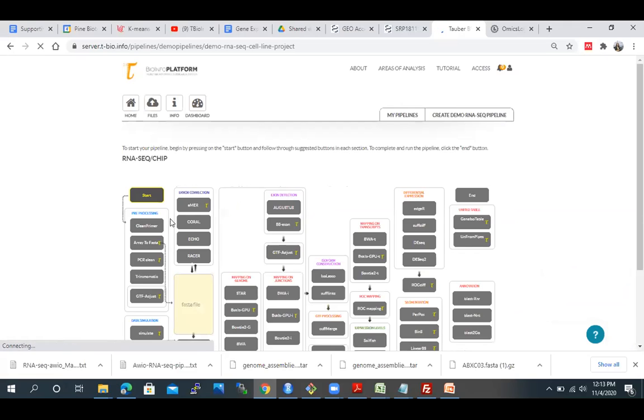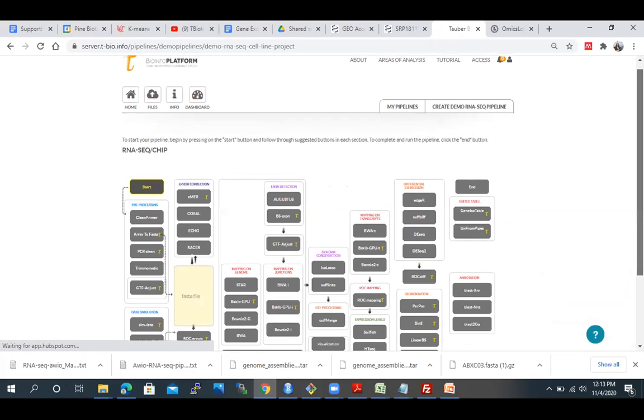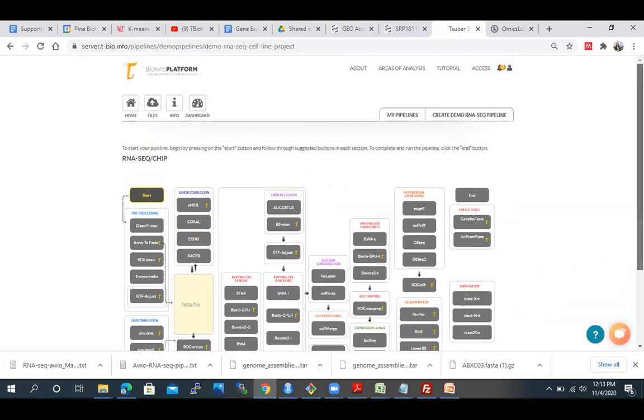If you click on the first option, you will be directed to this pipeline. Just let me know how many of you are able to find this pipeline. Just type yes if you're able to find the first pipeline under the transcriptomics section. Let me show you again.